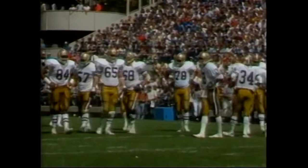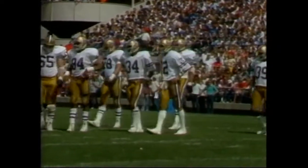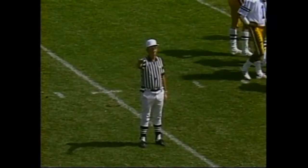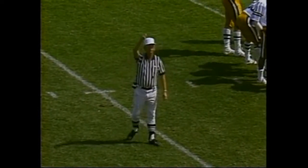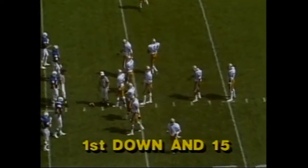We were talking a little while ago about Coach James and his record at Washington. BYU coach LaVell Edwards has won 9 straight WAC championships, and Cougar teams have been in 7 consecutive bowl games. Hey, they still have a streak going, by the way. The 25-game one was snapped last week, but when you get into league play, BYU has a streak of 22 consecutive league wins. Well, I'm sure they'll keep that alive.